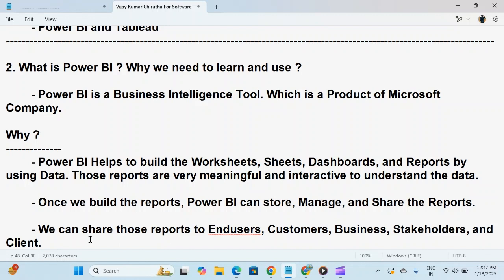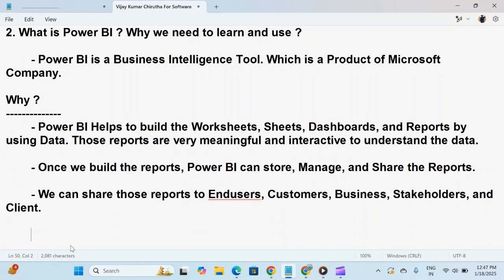We connect the data to the Power BI environment, then we start to build the reports based on the requirements of clients, stakeholders, business, customers, and end users. This is why we use Power BI: very interactive insights that give you more than just looking at the raw data.